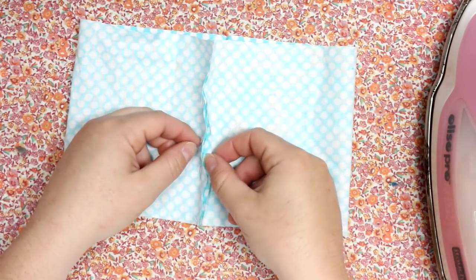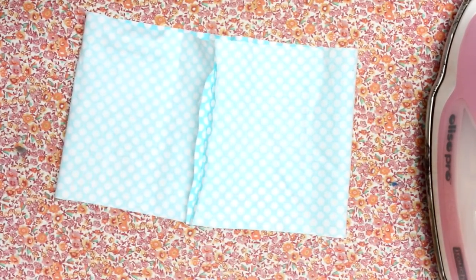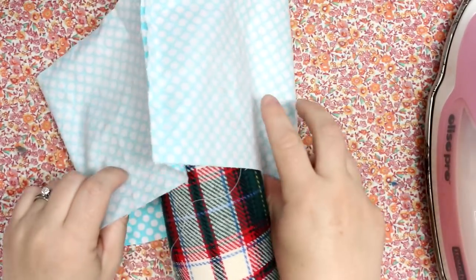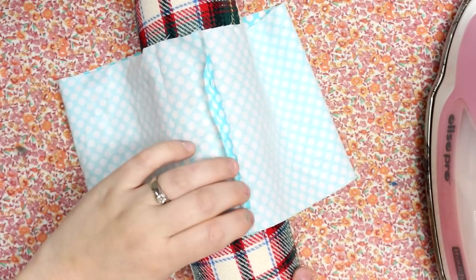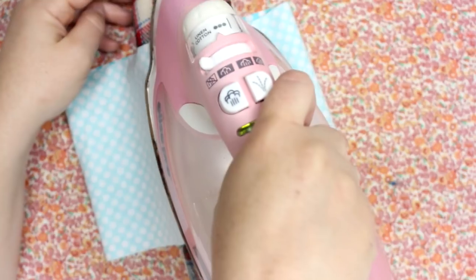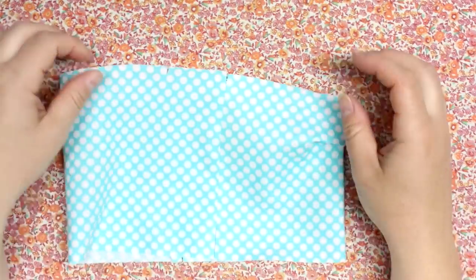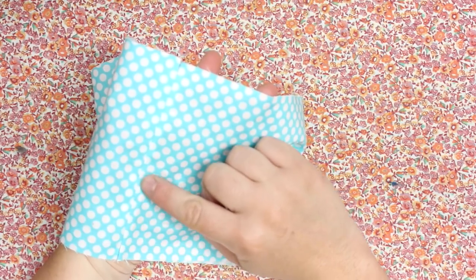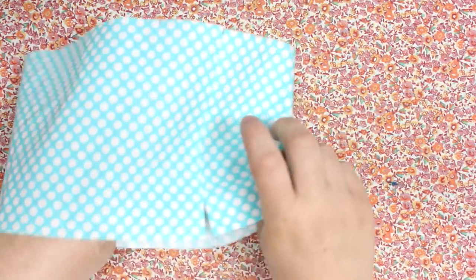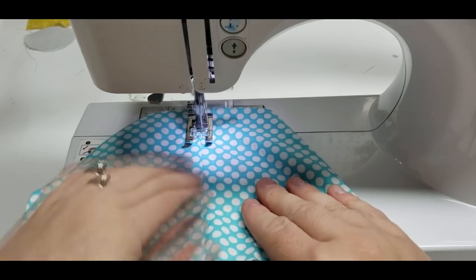Okay, so now after that we're going to be pressing our seams, so just going to open the seam and then we will use our iron. I'm using this - it's sort of like for sleeves but it really is helpful in things like this. I found it at the secondhand store. If you ever see those and you wonder if it works, you can use it for things like this. It was only two dollars, so why not.